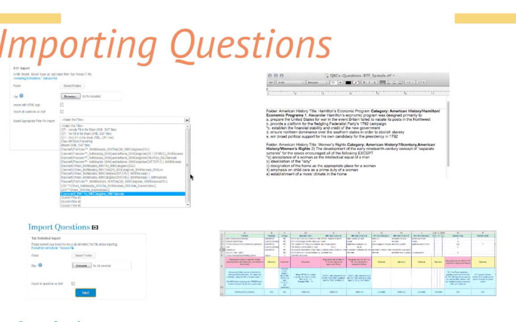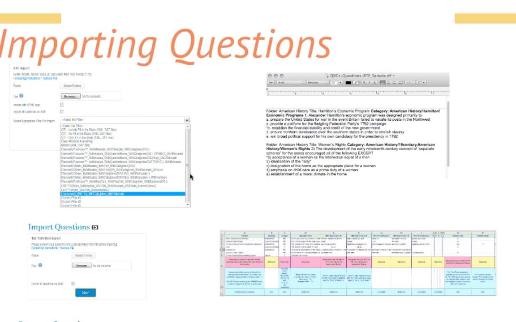So one of the questions we got is, how many categories can you tag to a question? That's a really great question. You can actually tag as many categories as you want. So if you want to tag 15 different categories to a question or 100, you're able to do that, and it's going to report on all of those for you.